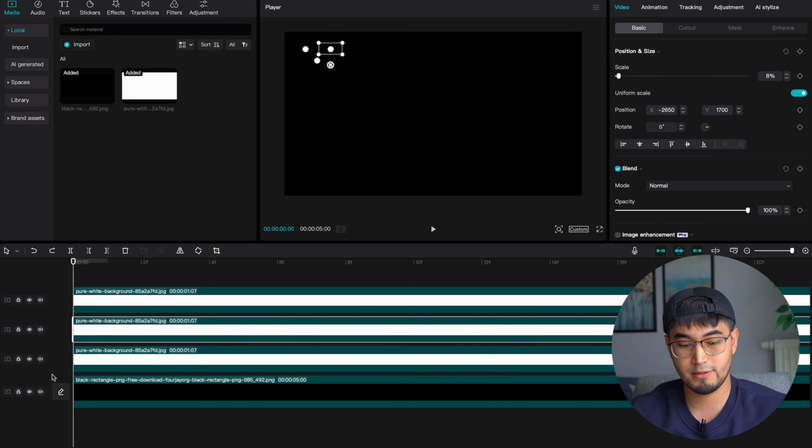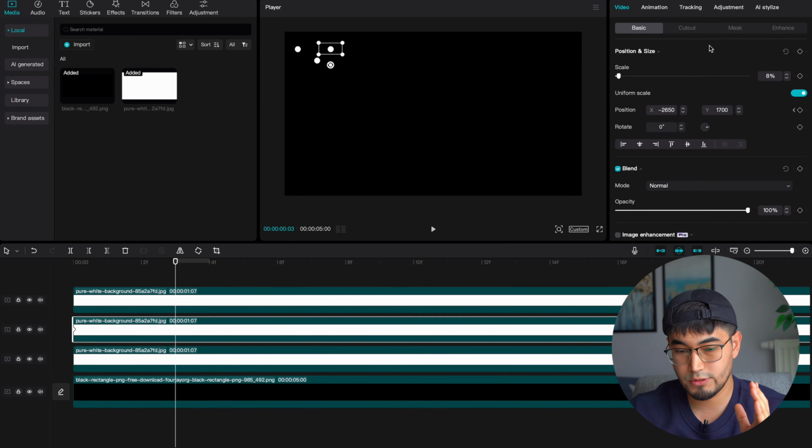Dot on the right side. We're going to click on this one, the middle one, and then click on the keyframe and then move it 3 times to the right. 1, 2, 3, and then move this to the right side. In order to move this to the right side, we need to basically decrease this to 2450, just like this, and then just copy this so that way it's easier.